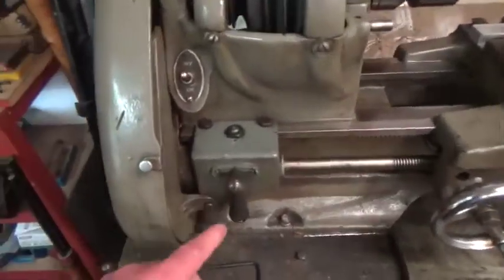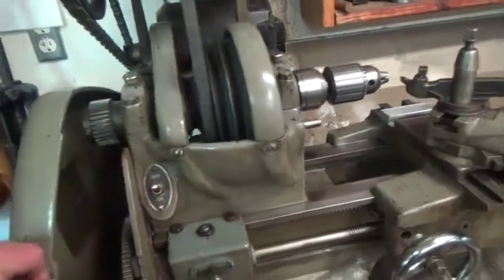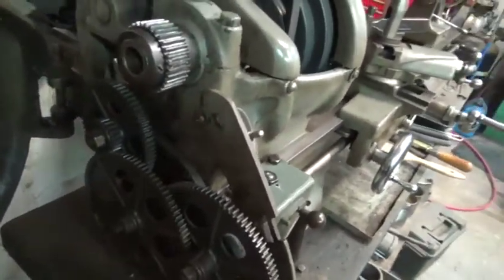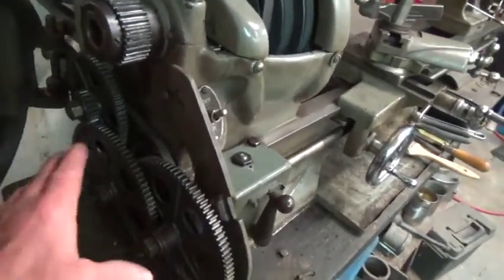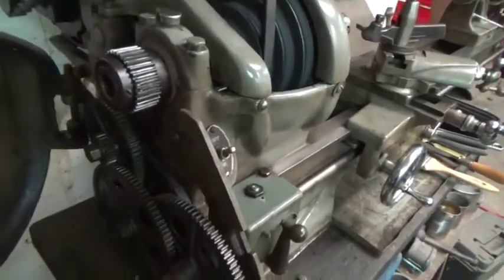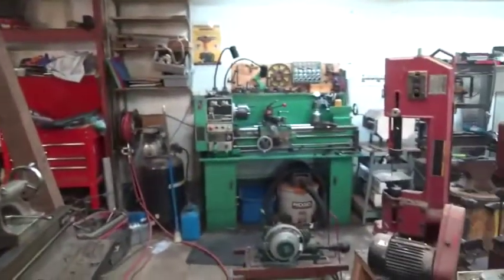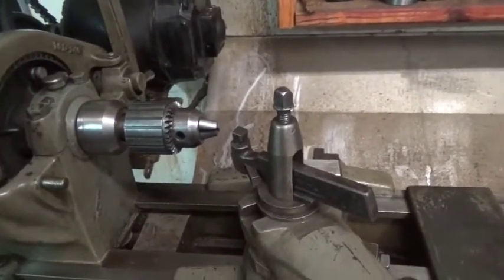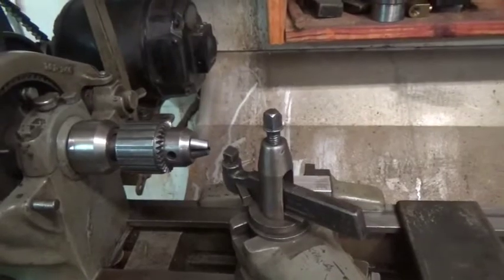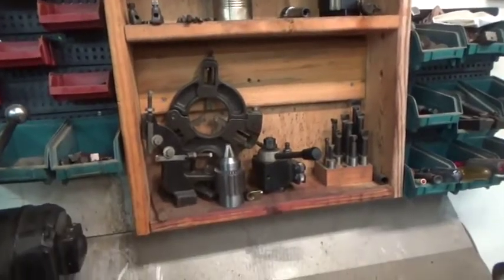Now, you notice here it doesn't have a quick change gearbox, and I have threaded on this lathe, actually quite a bit. But I have all of the change gears that I need for any sort of gear arrangement. Not that I use this lathe for that sort of thing anymore. In fact, I had this whole banjo drop down out of engagement. So none of this gear train turns, the lead screw doesn't turn, and nor will it, because I have that 12-inch lathe there as my workhorse lathe. But what I do on this lathe is second operations, small things, such as what I'm getting ready to show you. But this lathe came with just about every piece of tooling you can imagine for one of these.